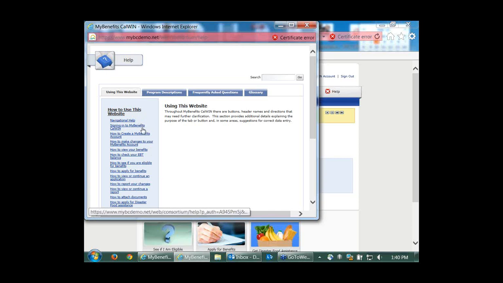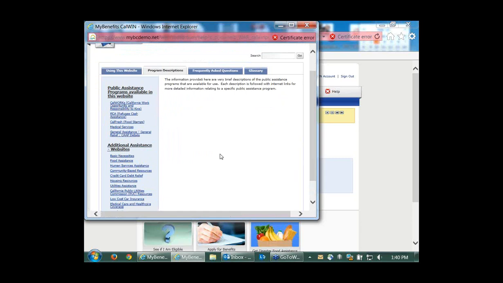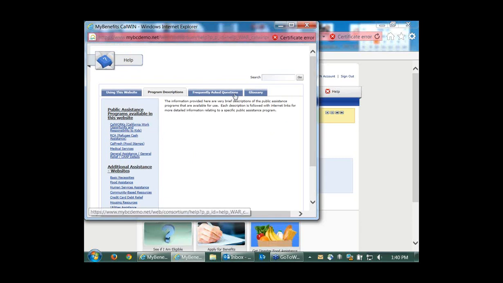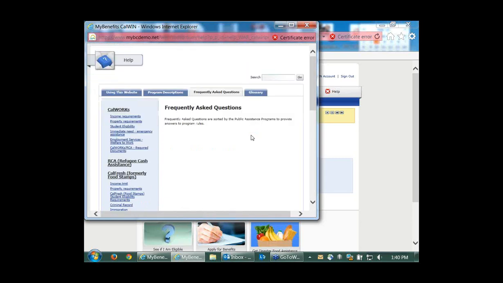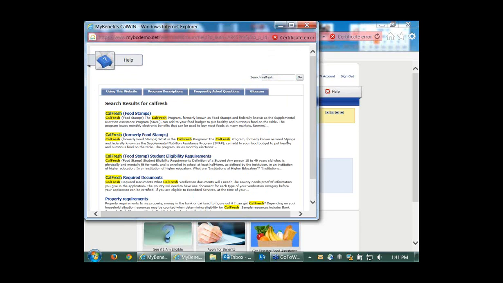There's some information there about using the website, information about the various programs that are in place, a list of frequently asked questions that users may have, and then a glossary of terms. And there's also search capabilities. So you can enter a search term such as CalFresh and be able to list information that's available in help that relates to the CalFresh program.